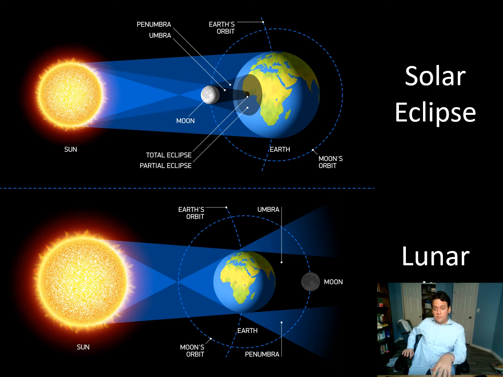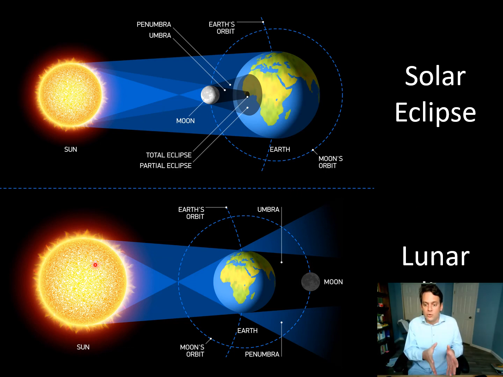Well, let's think first about why it was ever visible to begin with. The moon doesn't generate its own light, right? It's not a star. The moon is only visible because it's reflecting light from the sun. So if the Earth manages to block that light from getting to the moon, then you're not going to see it anymore. And that's exactly what happens.